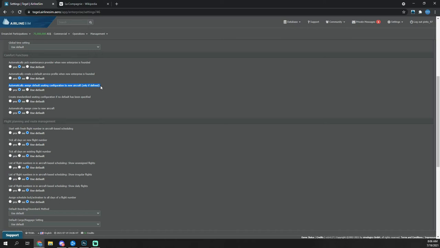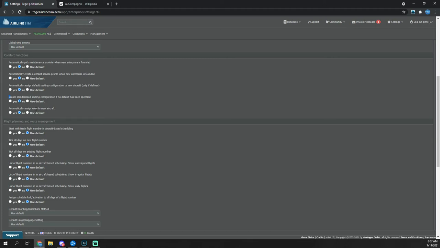What happens is when you buy a new aircraft, it's going to come with a very, very crappy seating configuration. And with that, you have to pay that money for it. Usually that's 100 to 200,000, depending on the aircraft, going on the 737 or A320 side of things. And that can add up. Especially then you have to redo it because those seats aren't going to be competitive. So for create a standardized seating configuration, no, I don't want a bunch of crappy ones already created.